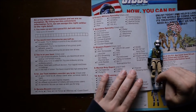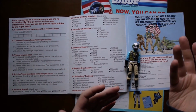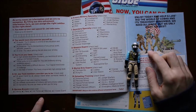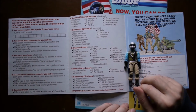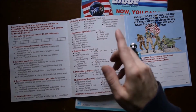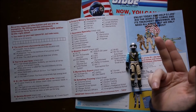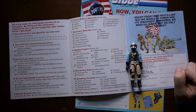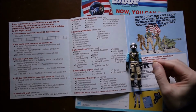I think it's partially because you got to select what division he's from. So, I think the helmet was more or less representing the Air Force, but you could also choose Army, Navy, Marines, or Coast Guard. And you basically just go through this checklist. It says check 1 or check 2. You select what your character is good at, what he specializes in, and you can also name him up to 20 letters. They all came with the same accessory as well, which is this gun.